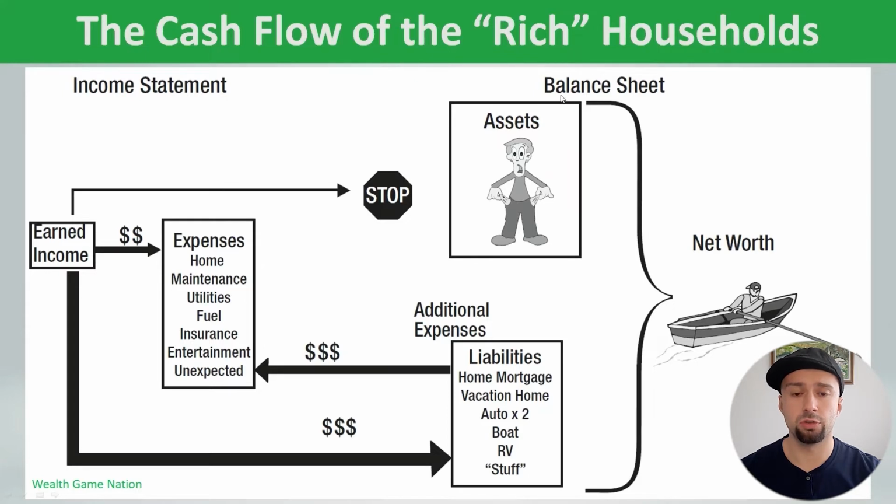Similar to the poor households, the net worth is basically non-existent because there is nothing in the assets and a lot of liabilities. The difference between the poor and the quote-unquote rich or middle class is that the middle class appears to be rich, when in reality they're not. For both of these households, the following is true. If the income that these two households produce would stop, their lifestyle could not proceed. They cannot continue to live the lifestyle that they have so far. This is all coming back to the fact they have nothing in the assets.